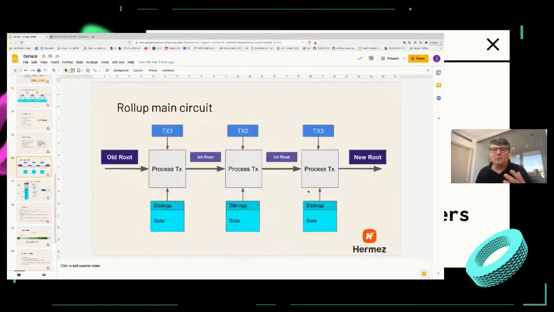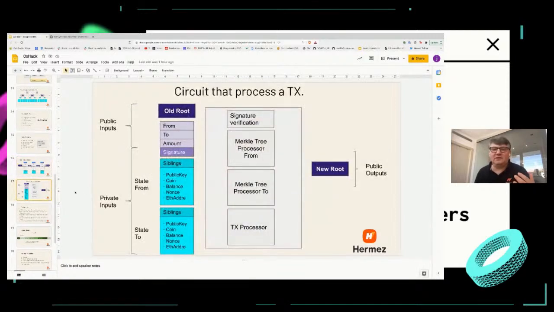Actually, for example, we don't even keep the signatures on chain. Signatures are not available, but we verify them. They are like private inputs. So you know for sure that this transaction is valid, that it was signed in the right way, but you don't need to keep the signature.